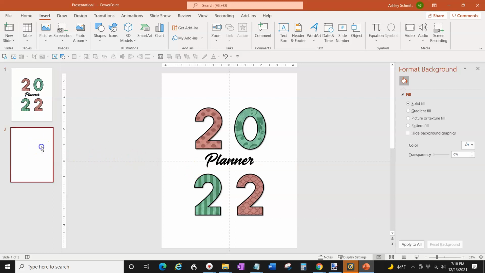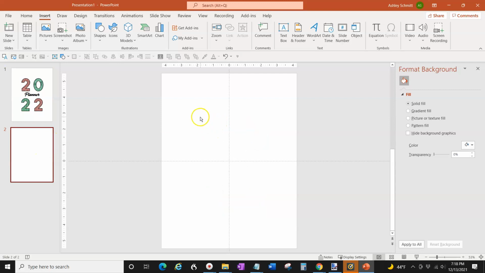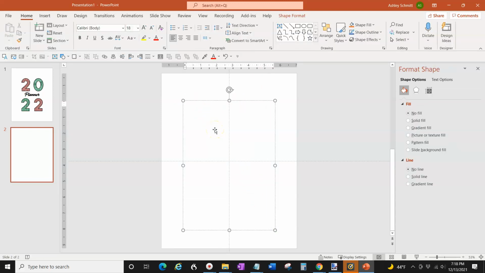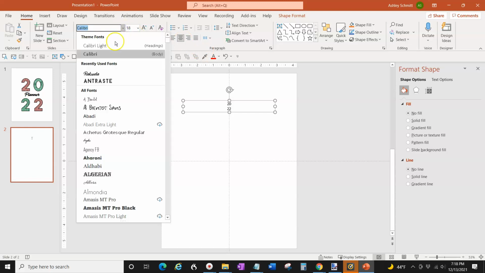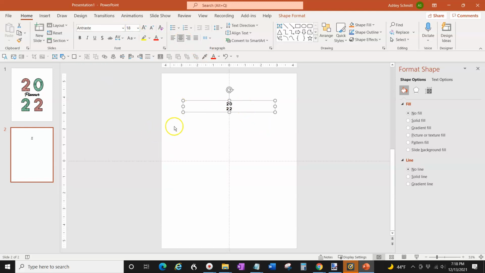It's pretty simple. It's actually really simple in PowerPoint. So I'm going to go to my new slide. I'm going to go to the Insert tab up at top, and I'm going to insert a text box. Okay, I'm just going to make a big text box here, and I'm going to put 2020. I'm going to hit enter, 2022, right? And then I'm going to make sure I've clicked on the whole box. I'm going to center it, and I'm going to make it a different font and bigger. I like this Anton for this kind of thing, just something bold and blocky. You can use anything you want. I just, for this example, like this.